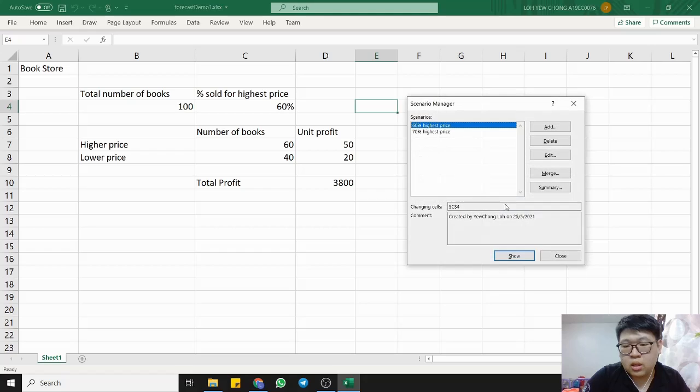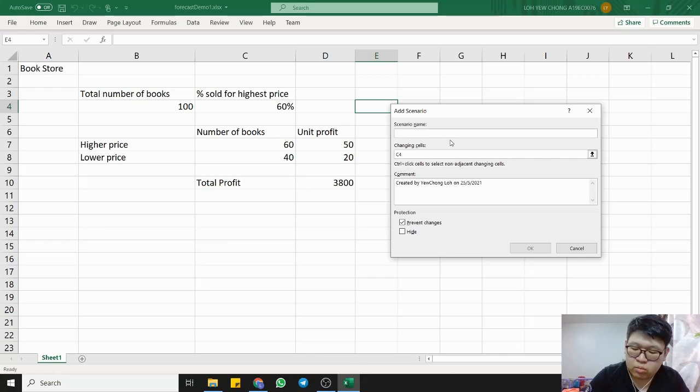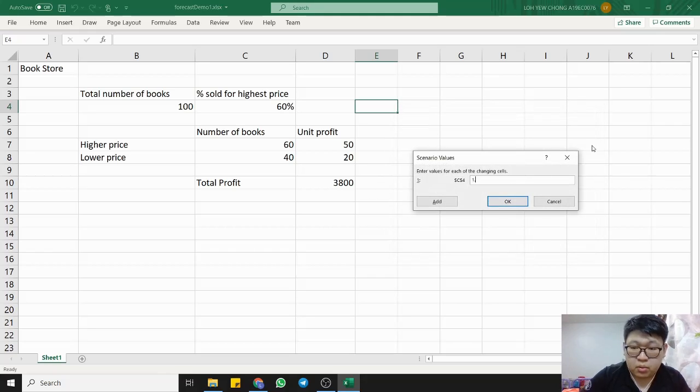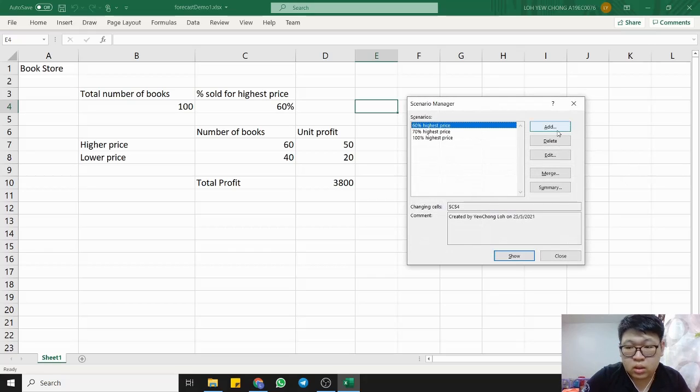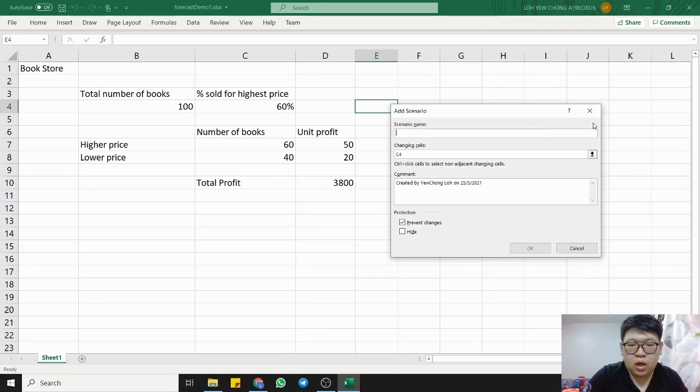I will not do too many, so maybe I just add two more, maybe 100%, where 100% of the books are sold for the highest price. C4 is also okay, so it should be 1.0. Now we add something smaller, maybe 30%.